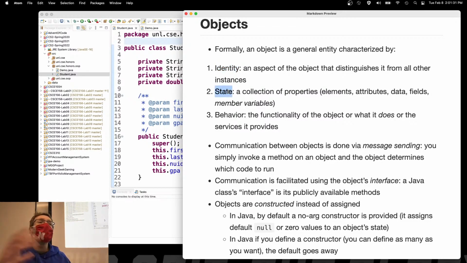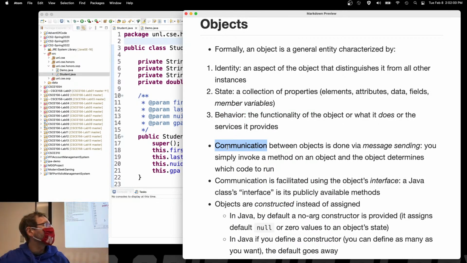The state are its member variables. So for an isotope, it was the name, the half-life, and whatever else, the atomic number and stuff like that. The behavior is the functionality that acts on that object's state. In that particular case for the isotope, it was the decay, right? So if I said decay yourself for a certain number of years, then the object changed, right? We sent a signal to it. That's where the communication comes in.